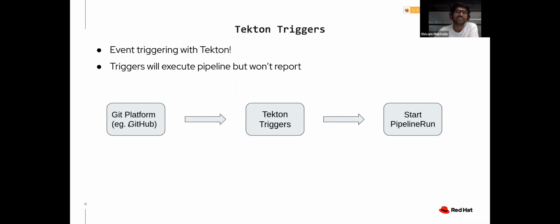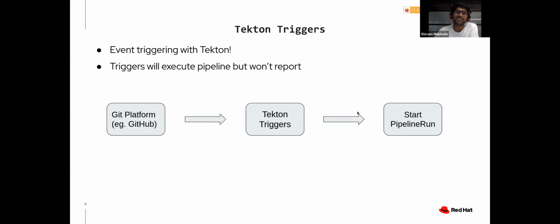For example, let's say we create a pull request. GitHub will generate a pull request event. There is a concept called a webhook. We can integrate that with our Tekton Triggers, and once the event is passed to Tekton Triggers, it will take the data and start a particular pipeline run.